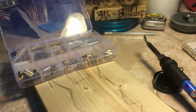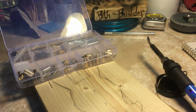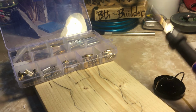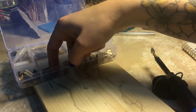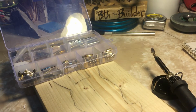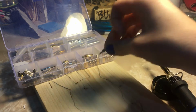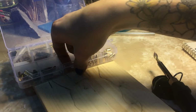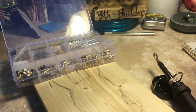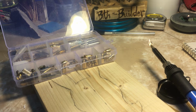carving is you do let the bits do the work, but you do, obviously, use a lot more pressure than with this guy, because I definitely bent one of my little tips, I think it's this one right here, because I was just putting too much pressure on it. I don't know if you can even tell. No, you can't. It's fine. I got 50 tips here, so that's just something that I've learned. I kind of just went into it blind. I didn't look any videos up. I just said I'm gonna start doing it, and it was really fun and honestly really easy to pick up.